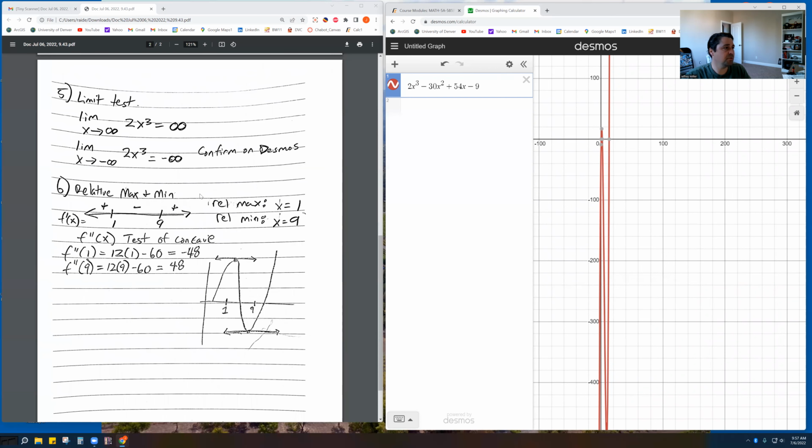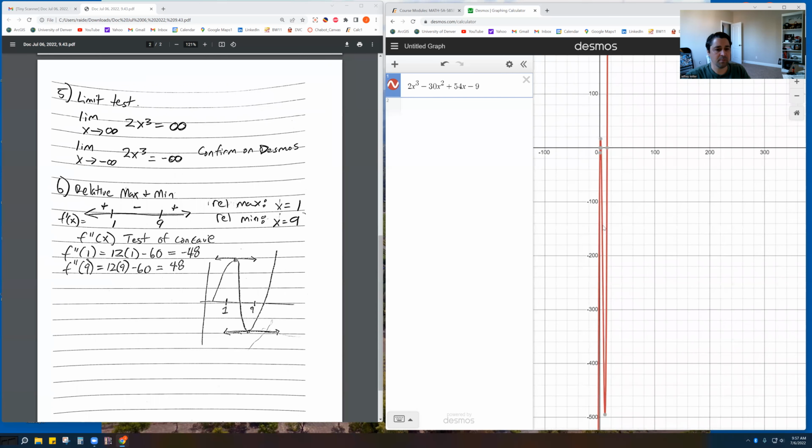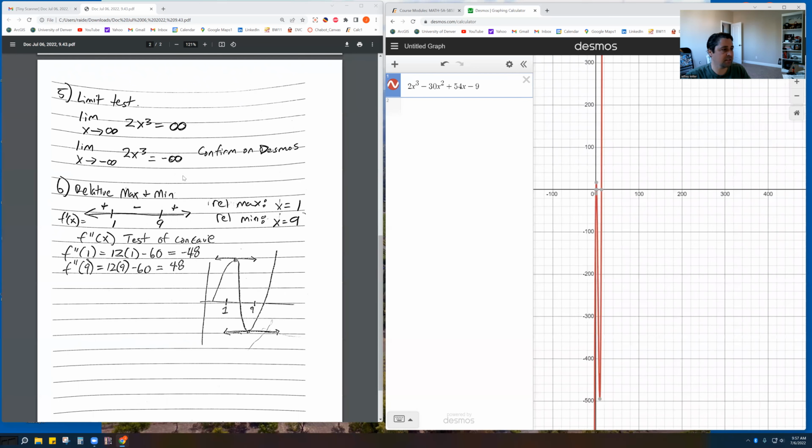More things to talk about here with the limit test. This is pretty straightforward. Looking at the limit as x goes to infinity, because we have a cube root here, even with the coefficient of 2 in front, whatever we put there is going to give us positive values. So positive infinity, and we can confirm that here, as we know the graph goes out to infinity. For negative values, a negative cube root is going to give us a negative number, of course, times the coefficient, so we're going to get negative infinity. So absolutely, I think the graph kind of speaks for itself there.